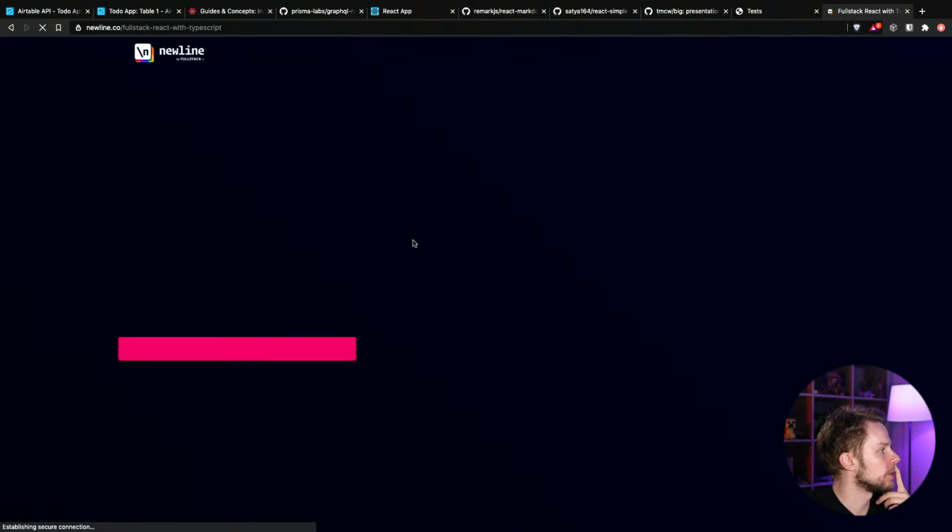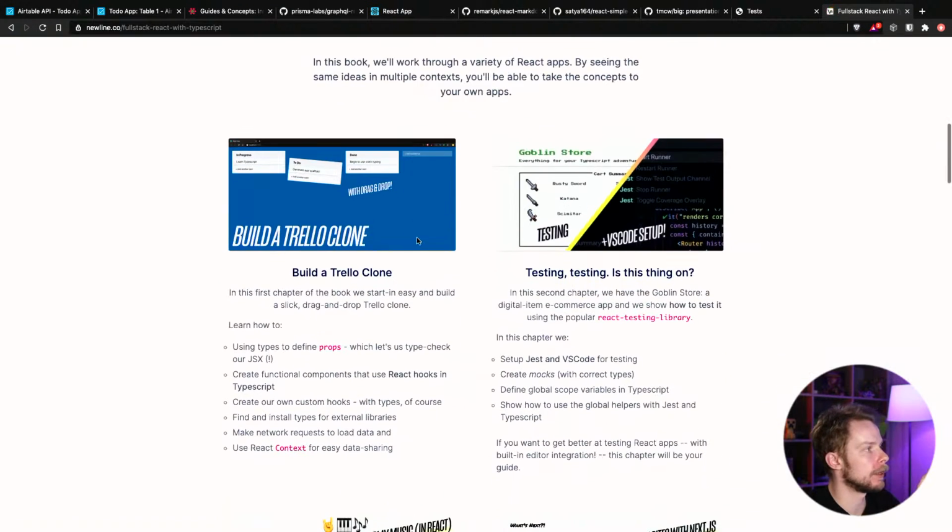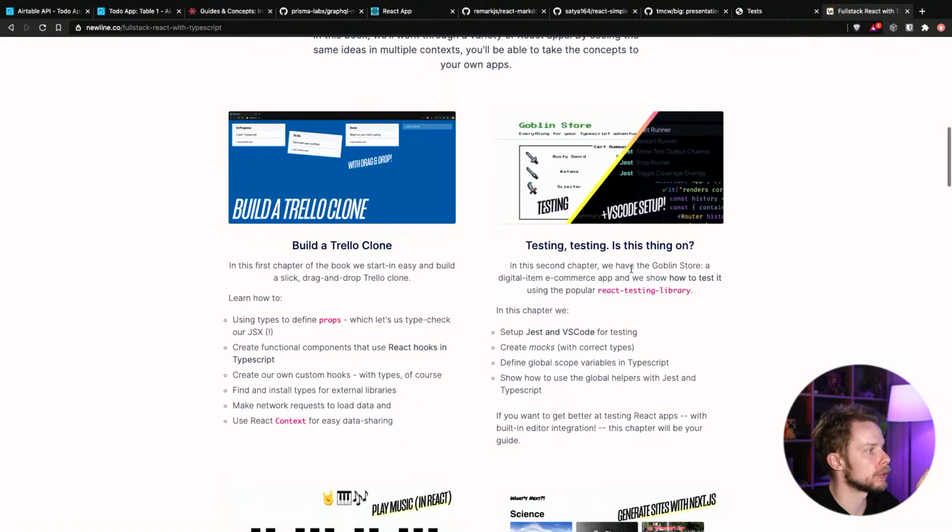In my book, the second chapter is fully dedicated to showing how to test your React applications using React Testing Library in TypeScript. It assumes that you have a store application. You can see a part of it, it's a Goblin store where you can buy some fantasy weapons. It assumes that you have a TypeScript-based store application. And yes, you need to write tests. Tests ensure the behavior of the parts of your application. TypeScript ensures the syntactic correctness.